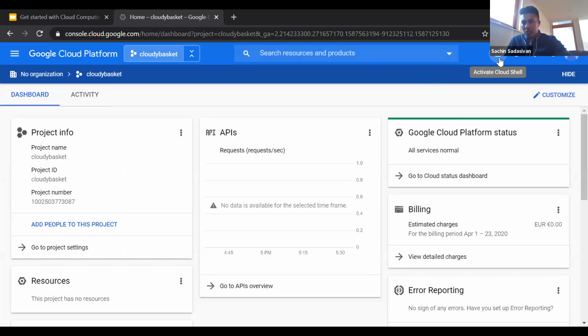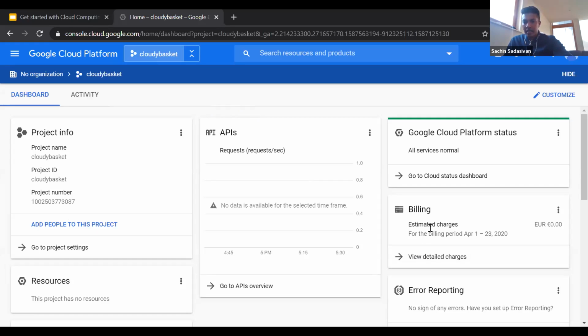Then on the top, you have an active Cloud Shell, and obviously you have the help and then notifications. We are going to see some of these very shortly. On your left-hand side, you have your project info. In my case, it's a project name. The name and ID should be unique, and Google will generate a project number for you. You can delete and remove a project anytime, but once you remove that, you will not get the deleted resources back again.